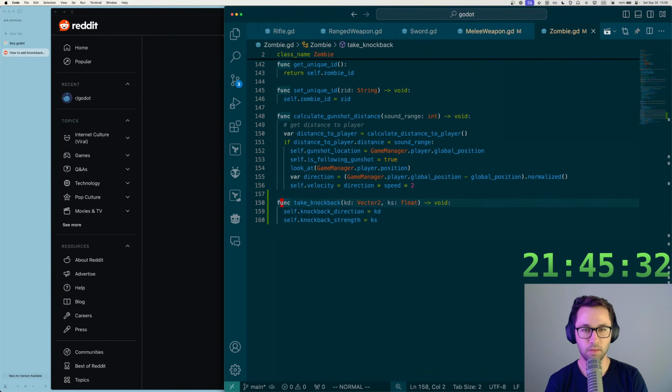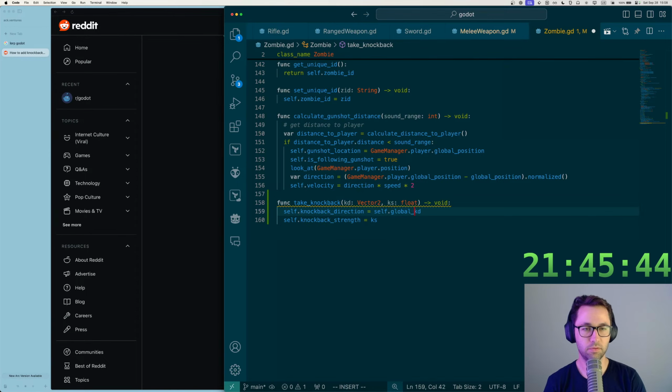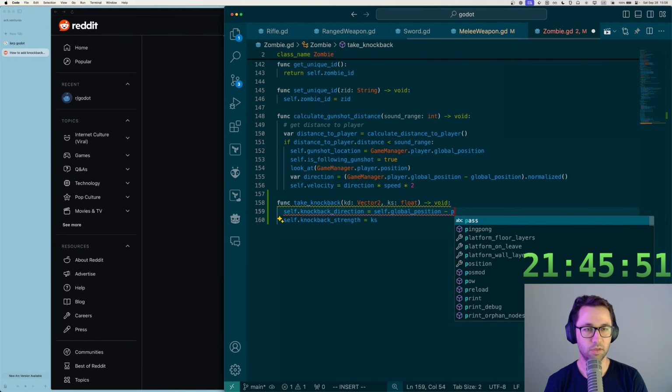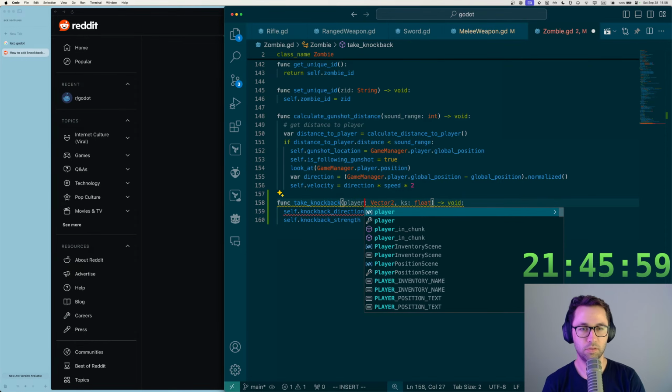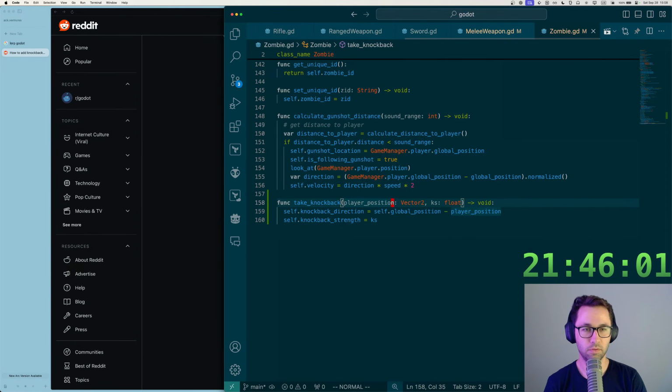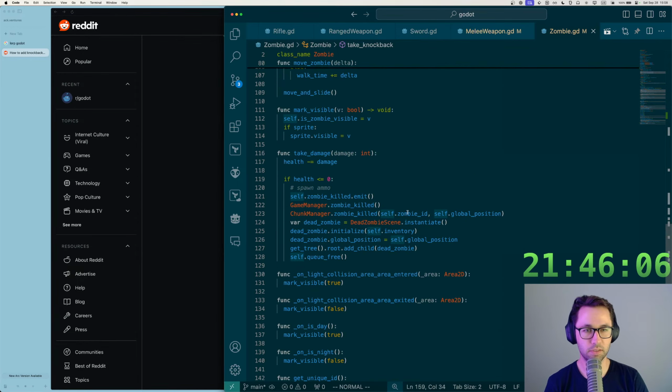And then knockback direction would be, yeah, you said it was zombie minus player. Self.global position minus knockback direction, which is actually player position. So let's update this. Yes, it should be normalized.